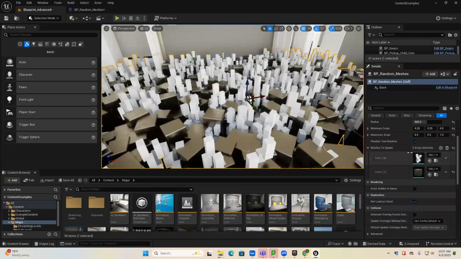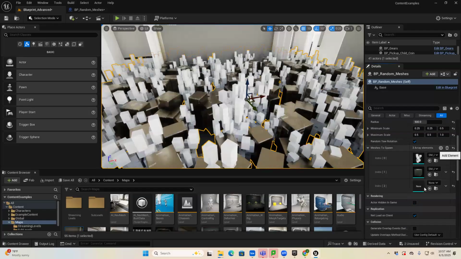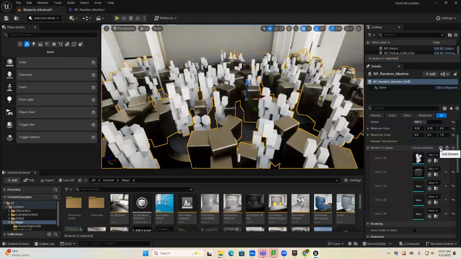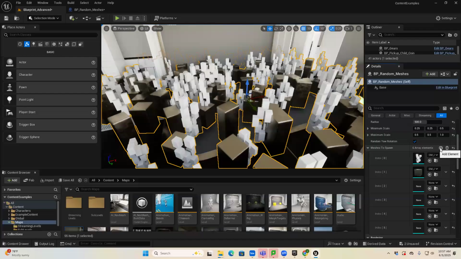Right now this is a bookshelf with 2 spaces. If I wanted to increase my array, it says array elements. I just click on the plus, and now I've added another shelf, and I could add another. You can see what's happening with my blueprint: it's getting sparser and sparser, because it's placing nothingness in the spots that would otherwise be filled with something. As soon as I fill these shelves with another asset, it's going to populate those empty spaces with that, randomly selecting from those.